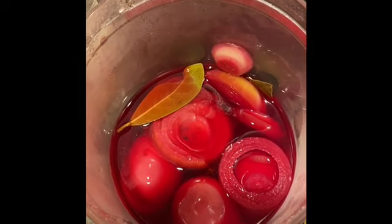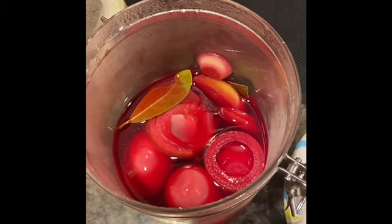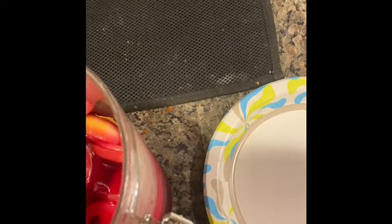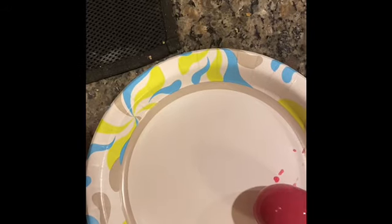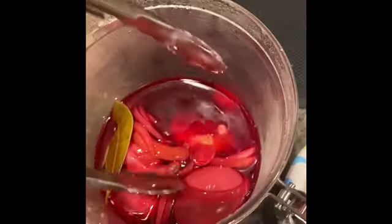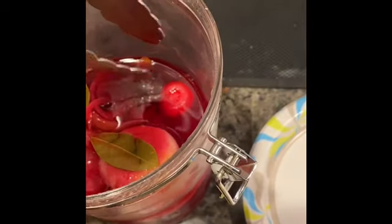And this is what this bad boy looks like inside. Tell you what, it definitely smells like pickled eggs. Now these have only been pickling for about a day, so I'm not gonna guarantee any. I'm gonna put an egg out there, get some onions in there, we'll pop those back down in there.